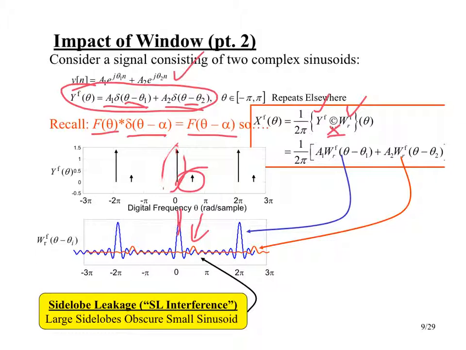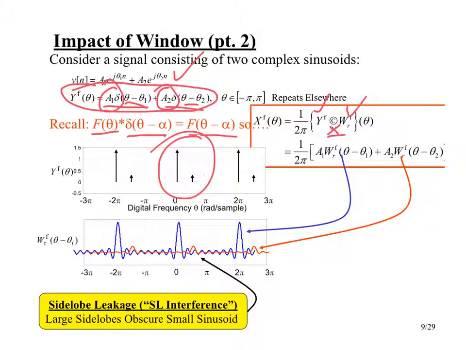Now, I will point out that technically these are delta functions, in this plot for y. And so technically the delta function goes to infinity. And so you may be wondering why I'm showing different heights here. We use that graphically to illustrate that A1 and A2 have different levels.